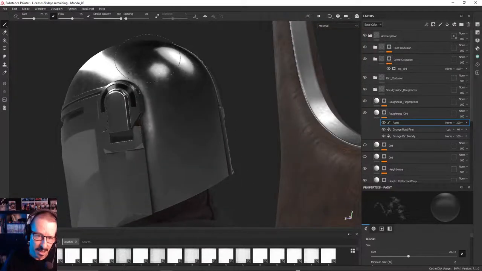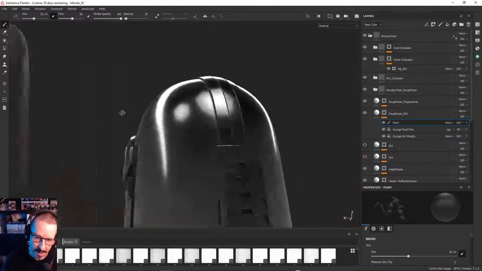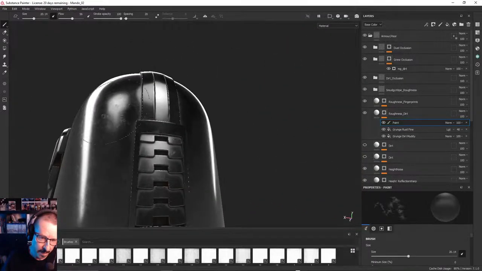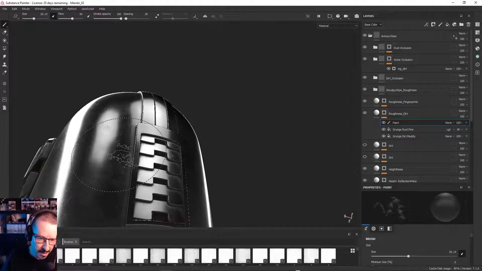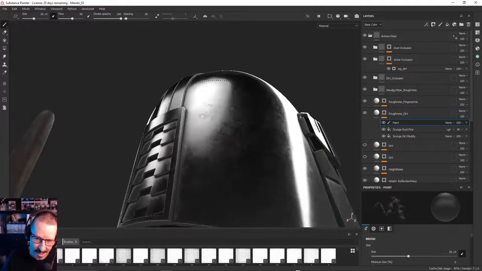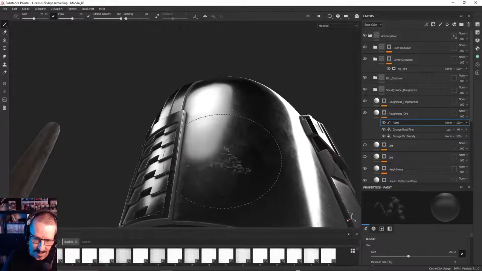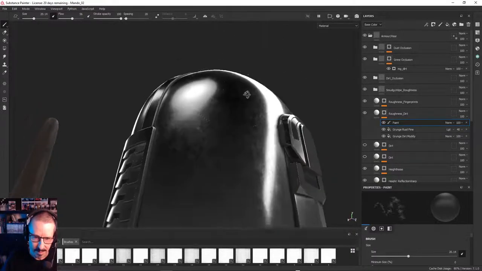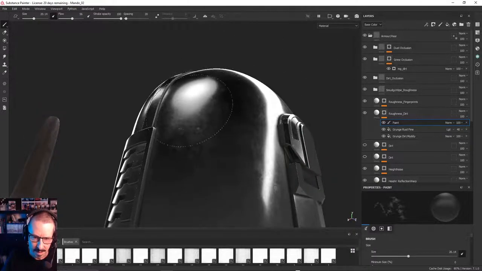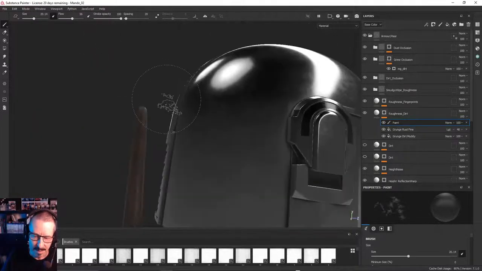Yeah, stay procedural as long as you can. Wes McDermott kind of gave me that idea in one of his previous tutorials. And it's a really good way to work. And if you need to go and put in a specific scratch somewhere, then you can do that, right? But not until you've done this kind of thing. I'm just breaking this up.